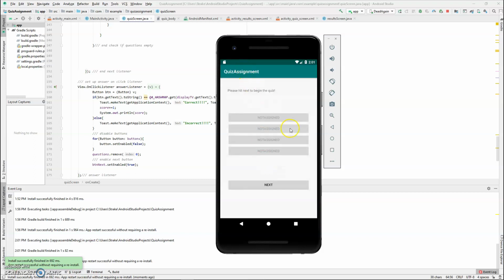Confirming the name, we have one of two states here. We have what I'll call the question state and the answer state. We're currently in an answer state without a question state, so none of the boxes are populated with answers to the question that we might want. So we toggle states by hitting the next button.